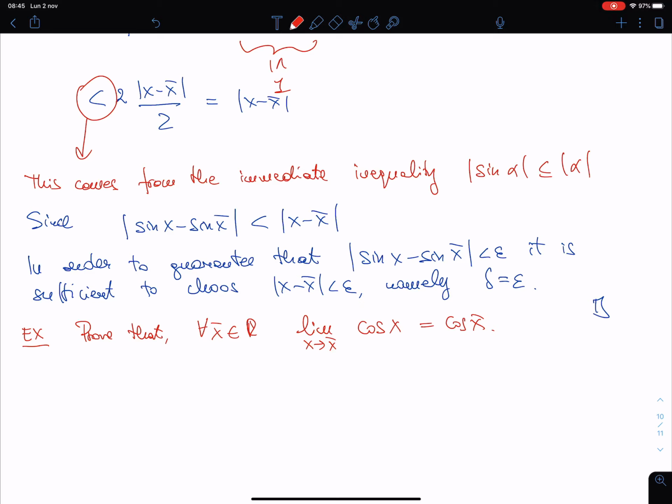Okay, I stop here. This is a brief recording, but the next one will be extremely important. I will give you the basic theorem on limit. It is probably the most difficult theorem we have in the course. It is a theorem that reduces limits for functions to limits for sequences, and it will be very useful from the theoretical point of view and also for proving that a limit does not exist. So stay tuned, and I will come with these new topics.